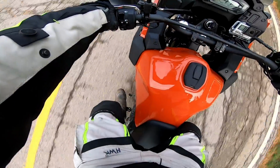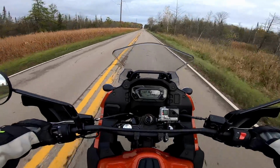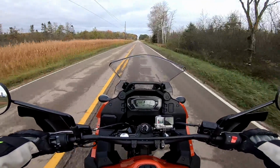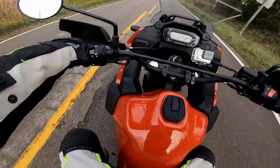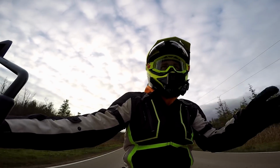Yeah, and I kind of mentioned this a little bit during the test ride video in the woods. I do not like the foot pegs on here. The rubber doesn't really seem to isolate the vibrations very much. It maybe could even be amplifying it, honestly. I don't think the last set of pegs I had really even made it any worse, on the old KLR, that is.